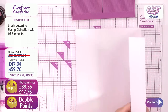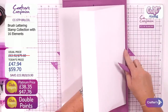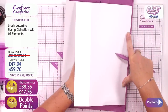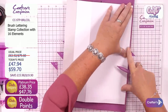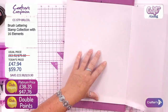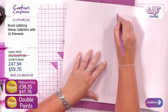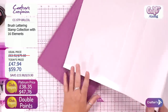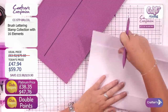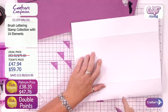And then we're going to do exactly the same step. So we're going to come in at 2 inches. 2 inches. So I was going to say 2.5 then. Don't want to get that wrong. I'm making sure that's butted up well. I'm then going to come in at 2 inches and score, so right up to the top. And again, we're going to fold and burnish that one. And each time, just making sure that marries up with our edge.